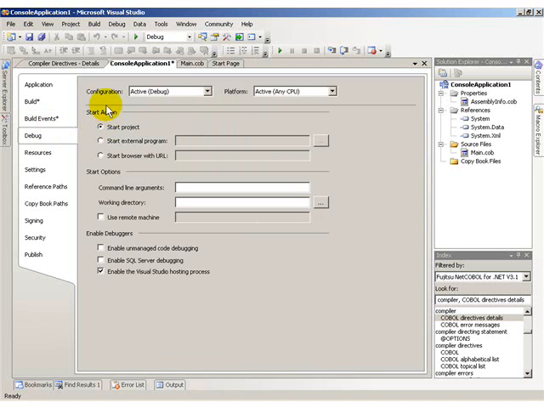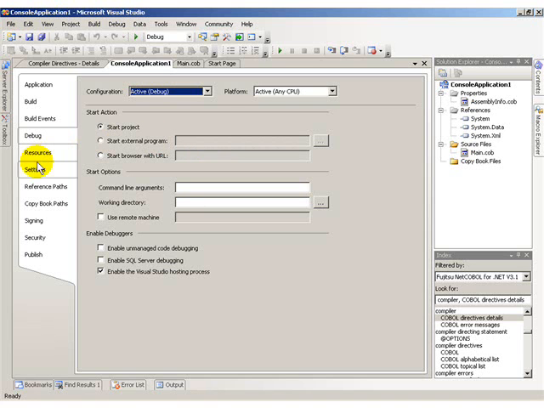And again, with debug, you can set up your configuration or specify a specific configuration, specify a particular platform, and then of course determine what the behavior of the debugger is going to be by using a start program, basically start with a project or start with an external program that makes a call to this project, and the debugger will automatically fire off, and then when it gets that call from that other project or that other program, it will actually step through your source code with the debugger. So there's a couple of different behaviors using the debugger that are kind of cool and make debugging your application very flexible and very powerful.